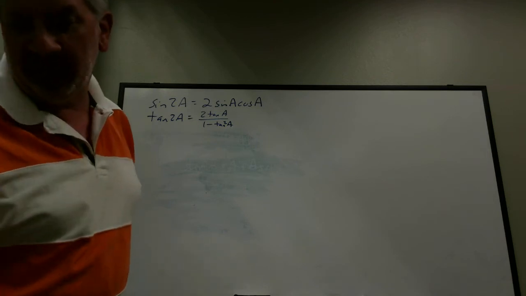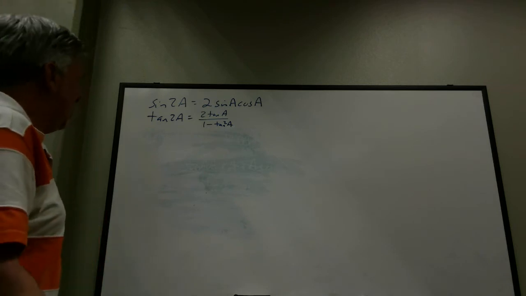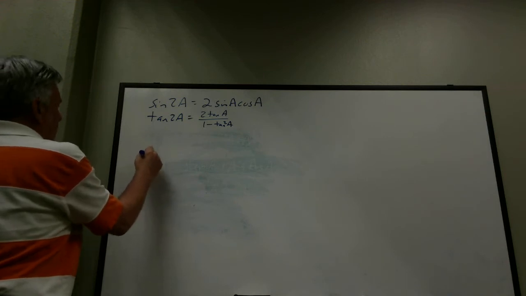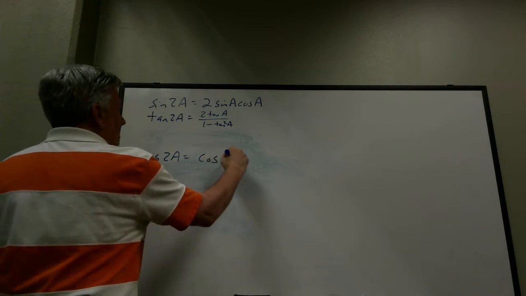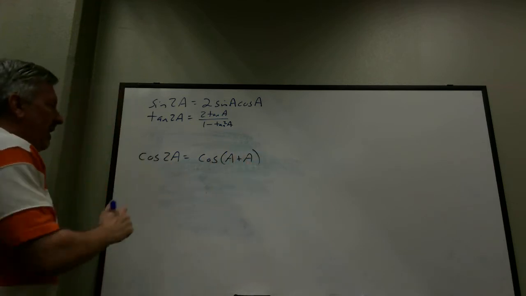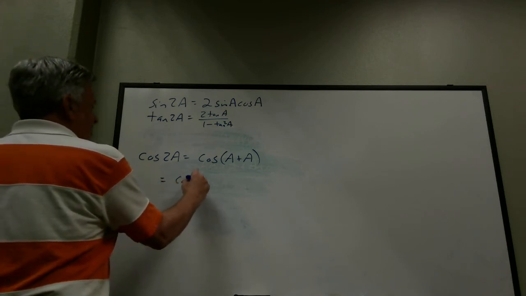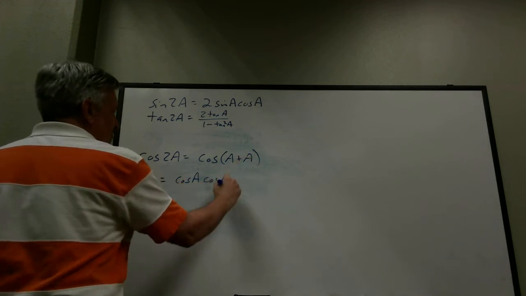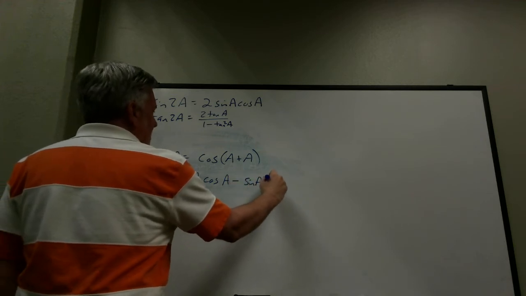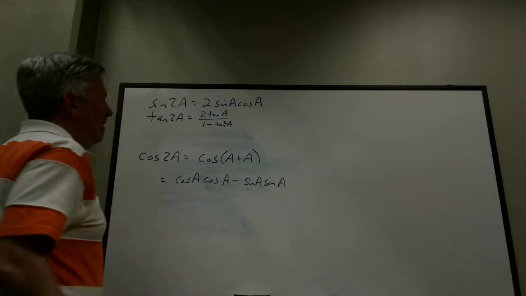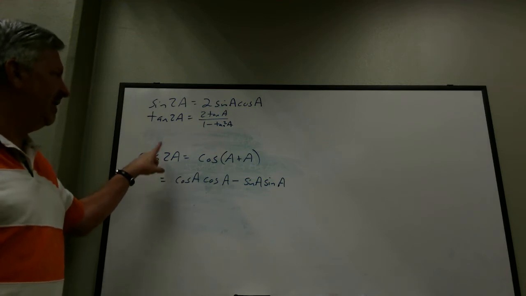Okay, the last one, they want us to prove the double angle formulas for cosine. Now notice with cosine, there are 3 things that are equal to cosine 2a. So let me start with cosine 2a. Do the same procedure, rewrite 2a as a plus a, and go back to the previous section. What was cosine of a plus b? It was cosine a, cosine b, which is also a, minus sine a, sine b, which is also a. Remember, with the sine of a plus b had sine, cosine, cosine, sine. The cosine ones had cosine, cosine, sine, sine.